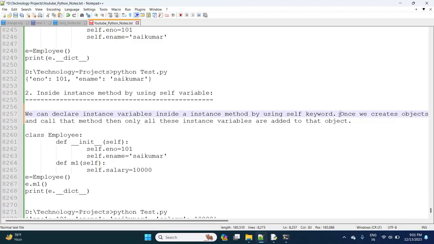Once we create the object and call that method, then only all these instance variables are added to that object, right?